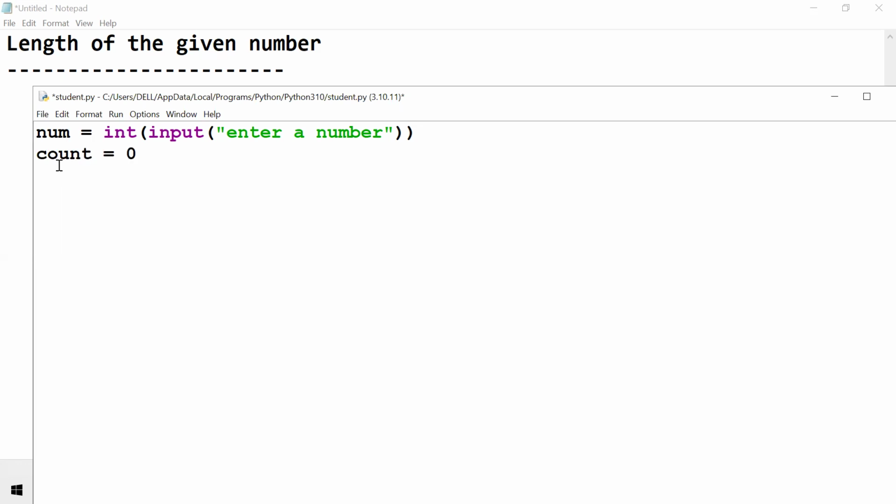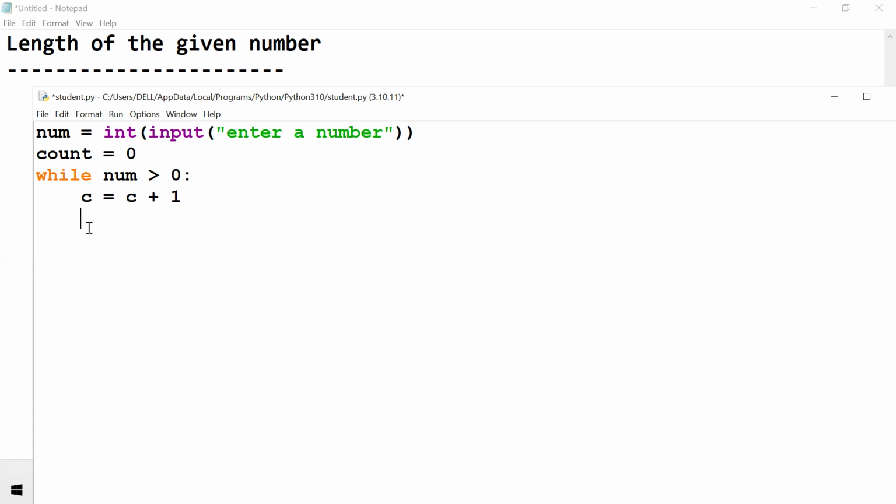Here I am using the while loop: while number greater than 0, I am counting, count equals count plus 1. This addition is an arithmetic operator.